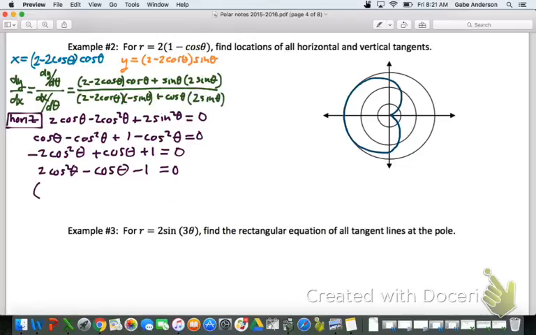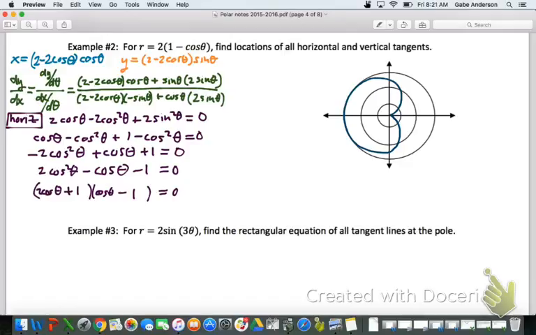So, factoring. Factor it as a product of two binomials. One of them is going to be 2 cosine theta. The other one's going to be cosine theta. And I'm going to go with minus 1 there and plus 1 there. If you do a little bit of guess and check, you can see that. Hasn't this just been like one of those movies with twists and turns all over the place? There's one more twist at the end.